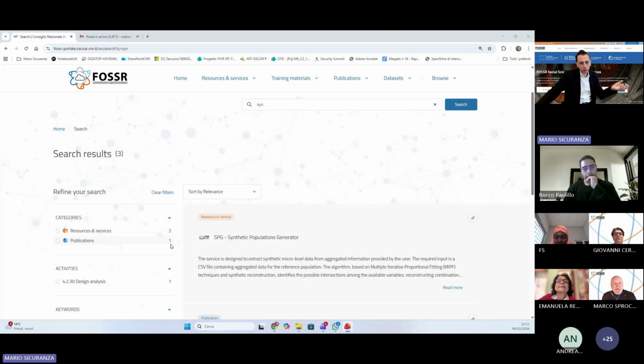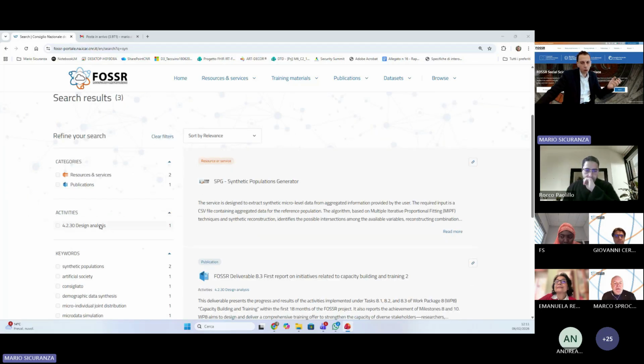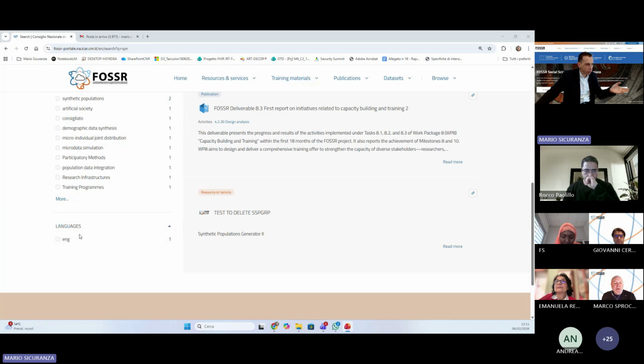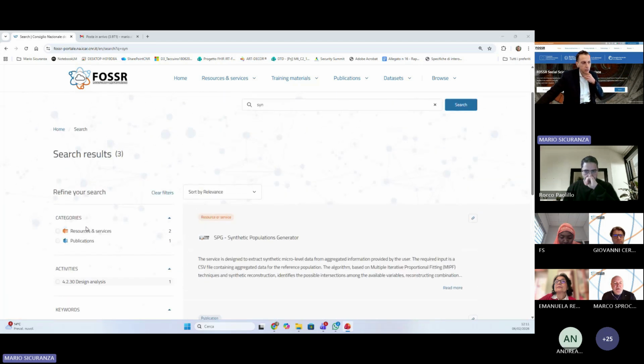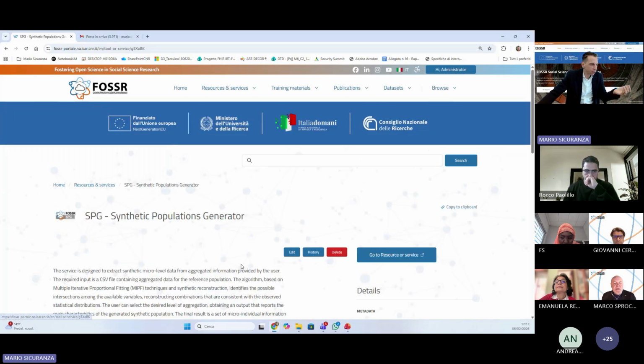It's possible to filter these results even further by using keywords, categories, the document language, and other kinds of filters. So if I click, for example, on synthetic population, on this kind of service, a page opens with all the relevant information about that service or dataset.